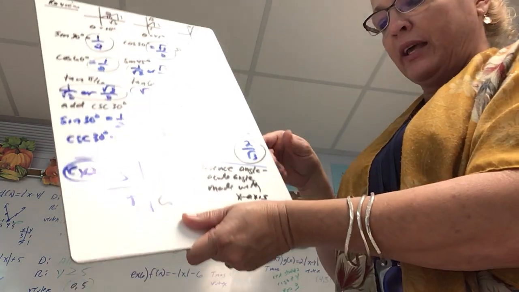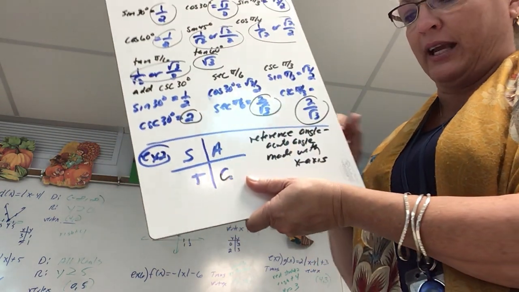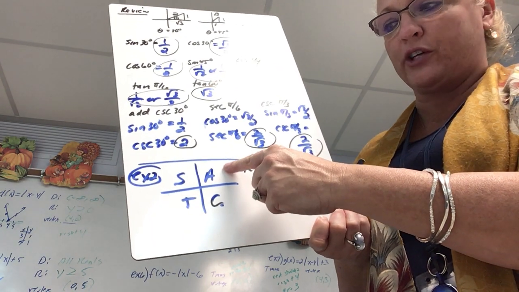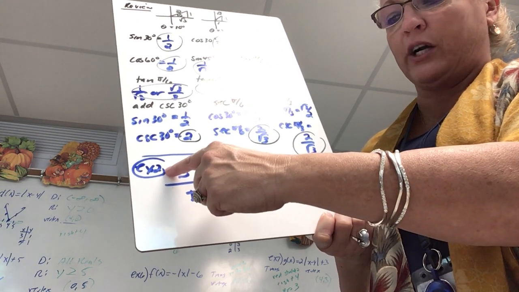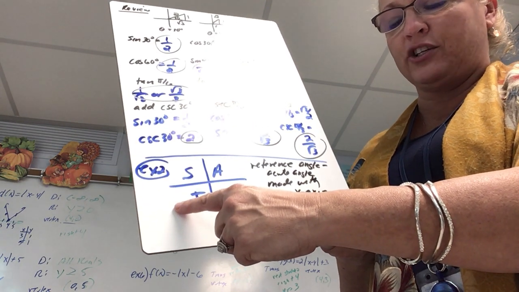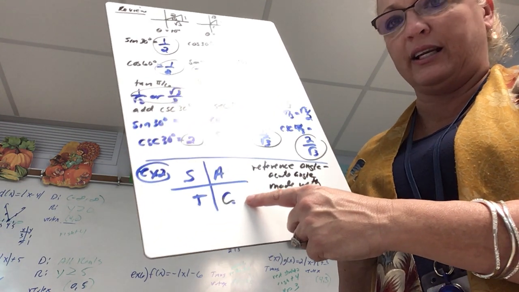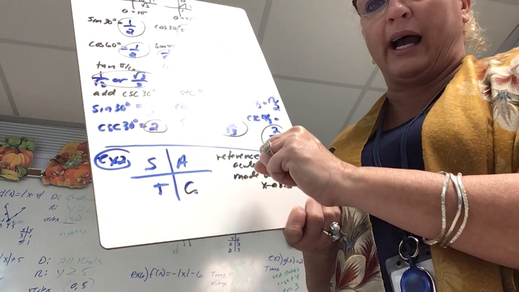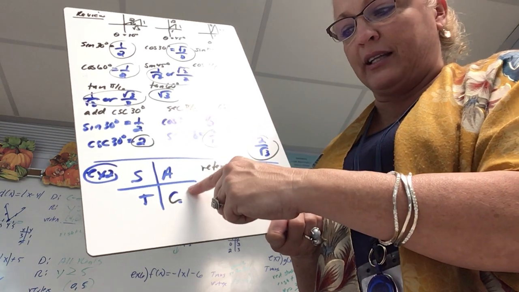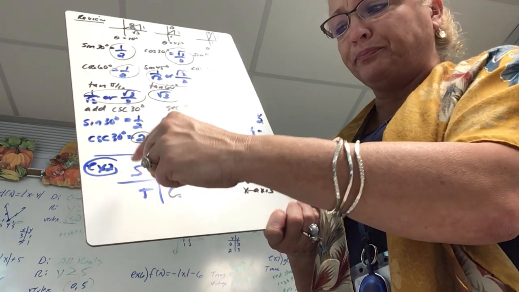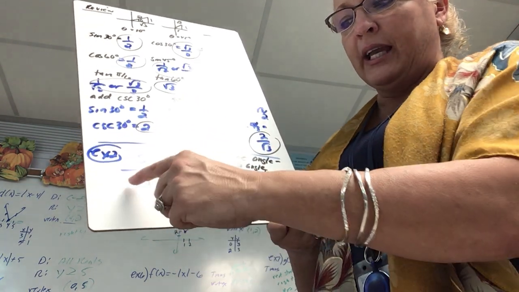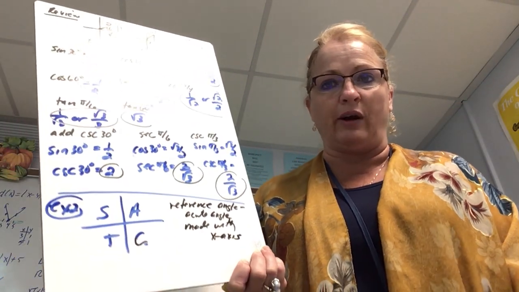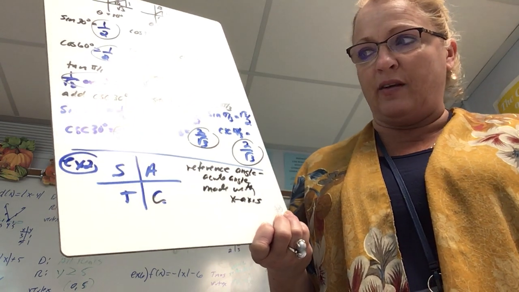So now we have our foundation of quadrantal angles, and our 30s, our 45s, and our 60s. So let's do a reminder about All Students Take Calculus. Remember, this is a way that tells us what's positive. All is positive in quadrant 1, sine and its partner cosecant in quadrant 2, tangent and its partner cotangent in quadrant 3, cosine and its partner secant in quadrant 4. And remember, think about why this works. If cosine is x and sine is y, that's where you're going to think about. Here, cosine's positive because x is positive. Here, sine is positive because y is positive. Here, both are negative, which makes it a positive. Also remember what reference angles are. Reference angles are the acute angle made with the x-axis.